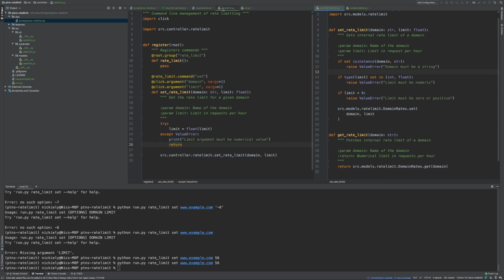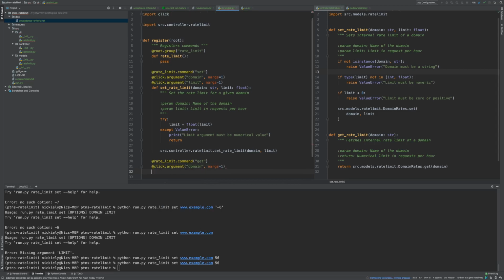So if we go into our command line, we're just going to add another command. So, rate limit get. So just get the rate limit.